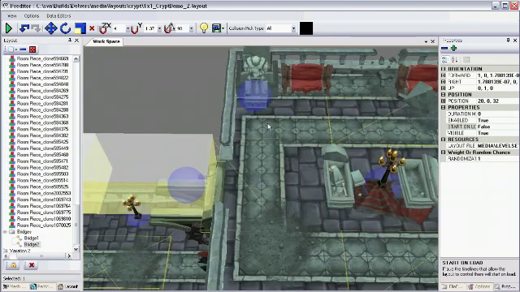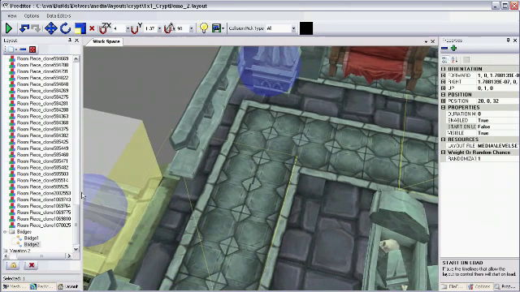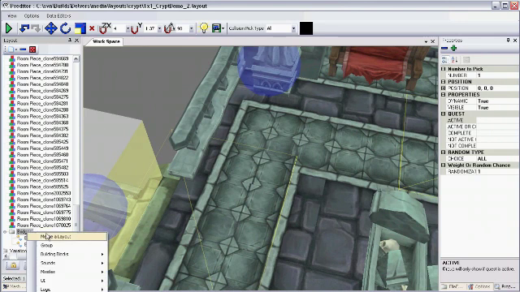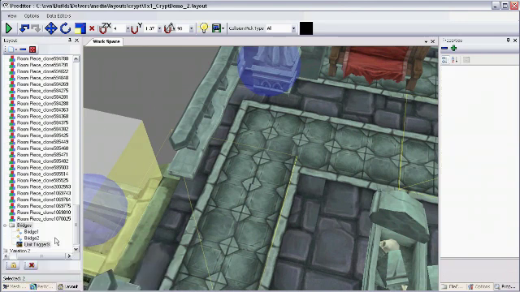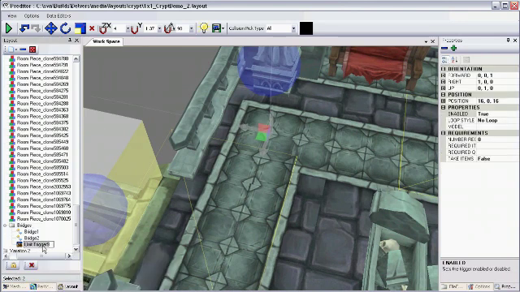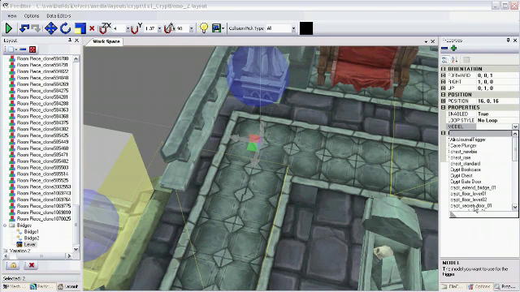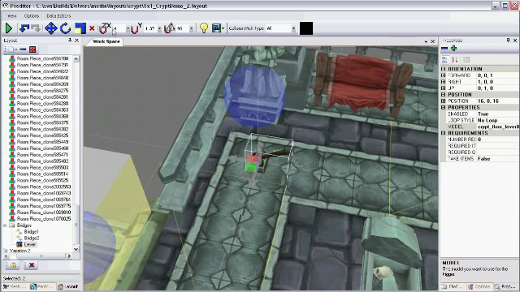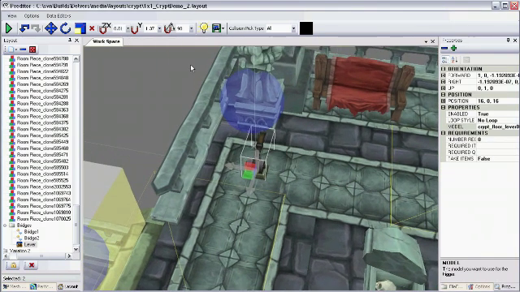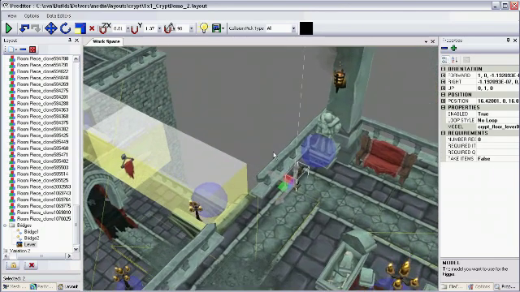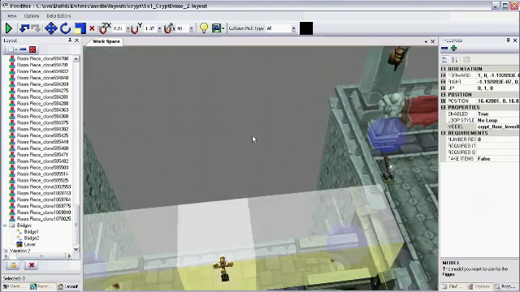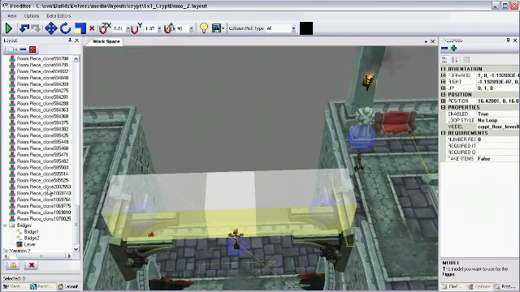Okay, now let's add a lever. I'm going to zoom in down here, and in my Bridges folder I'm going to right click and add what's called a unit trigger. I'm going to rename this lever, and then over in the properties on the right hand side there's a drop down, and let's look for a floor lever right there. Let's move this into place, and there we go. So let's hook all this up in Logic.